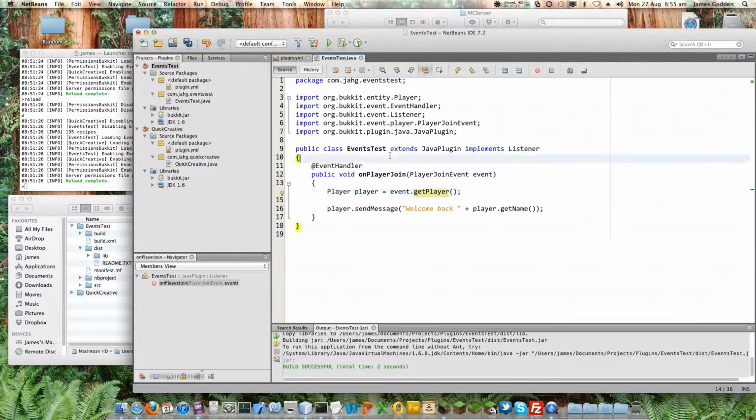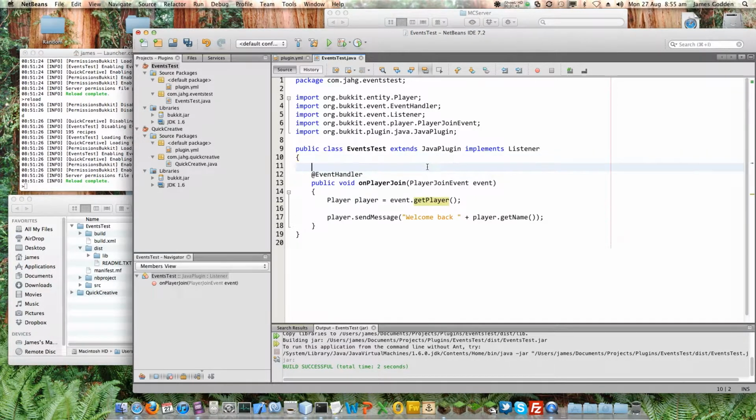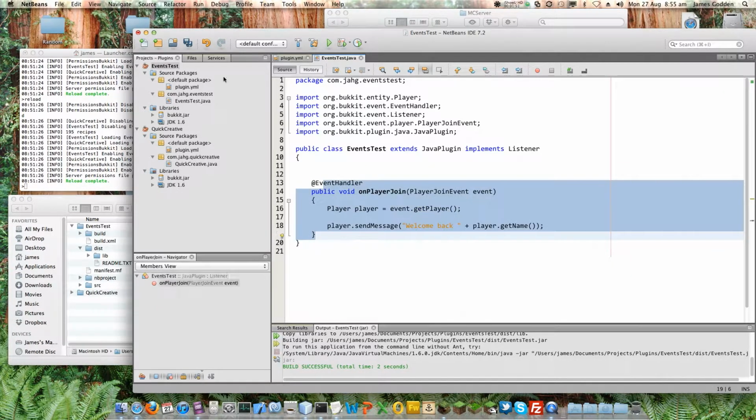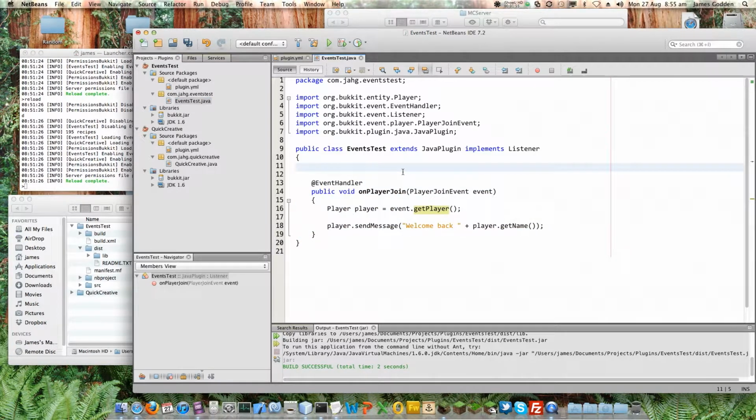Now, that's not enough either. At the moment, it just says, well, we're going to listen for some events, but when it receives an event, it doesn't know who to send it to. Does it send it to this bit of code? Am I going to have another Java source file that it should send it to? So I need to do one more piece.